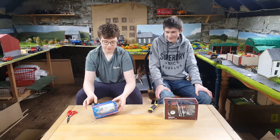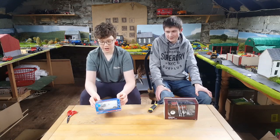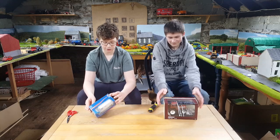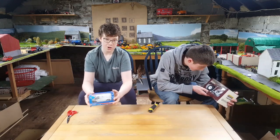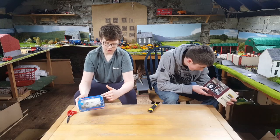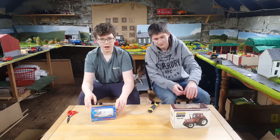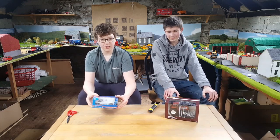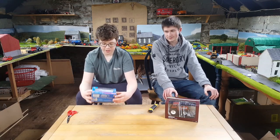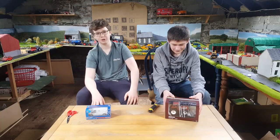And I got this model off Mike O'Mallon. He's on Facebook, very nice to deal with. You probably don't understand why I got this model, but my dad has the same model as this one, he has the bigger one. I just could never get them anywhere, and I was scrolling on the Facebook group Model Mad, and I seen it, and I just said I'd get it. But yeah, thanks very much, Mike, anyway.